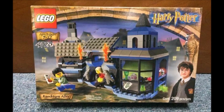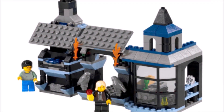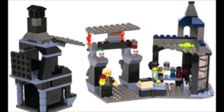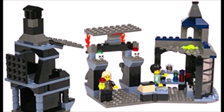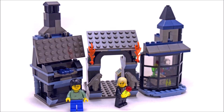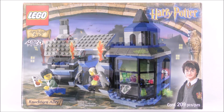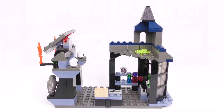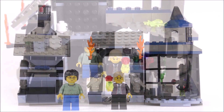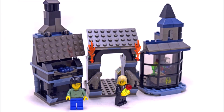And finally, for the worst LEGO Harry Potter set of all time in my opinion, that's going to be set number 4720, Nocturne Alley. This set was released back in 2003 and retailed for £20 or $20 for 209 pieces and two minifigures. The reason this claims the number one spot is mainly due to how massively inaccurate this set is — it looks like it was put together with no real care. Just look at the roof pieces; the entire building just doesn't look like anything from Harry Potter and even the interior is just all over the place. When you compare this set to the Borgen and Burks we got eight years later in 2011, the difference is just night and day, and that's whilst keeping into consideration the time period this was made in. I really just feel that LEGO dropped the ball when designing this specific set.